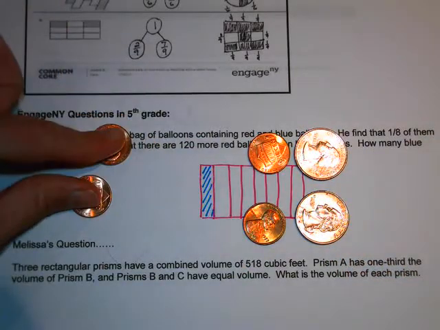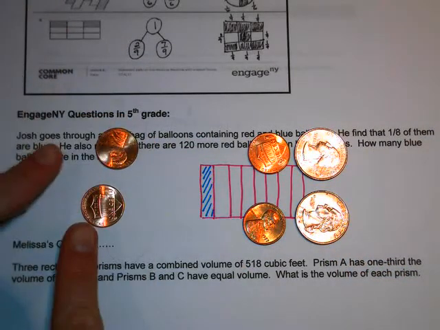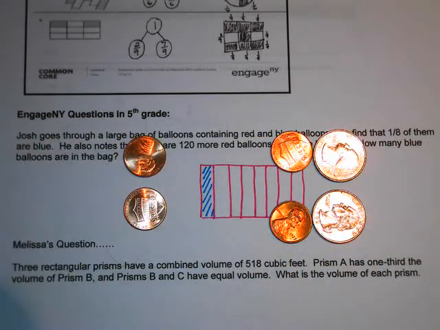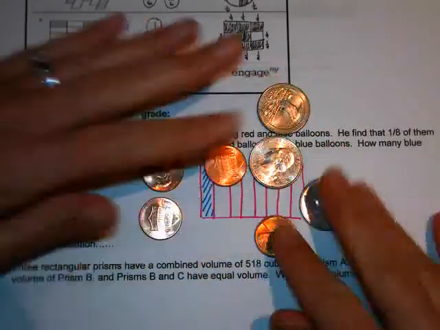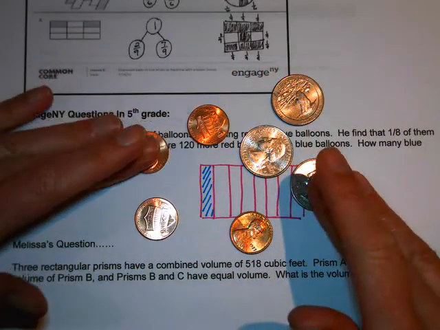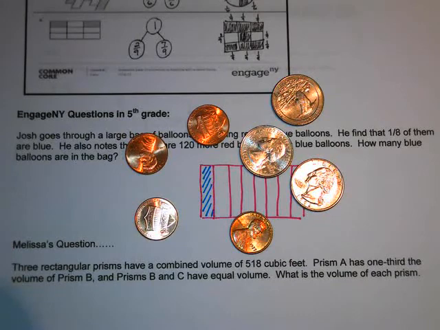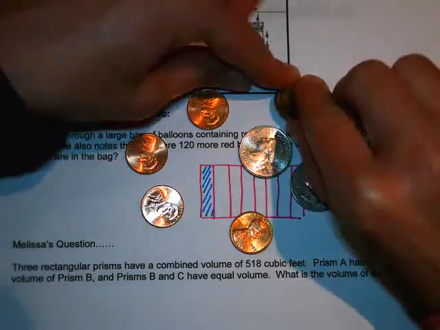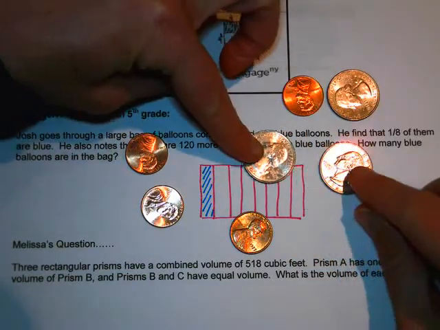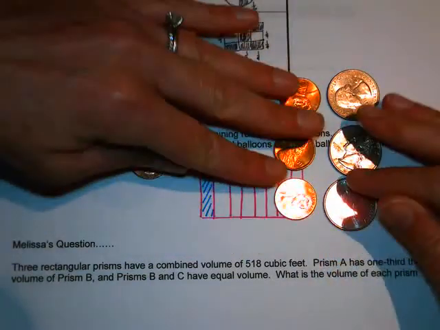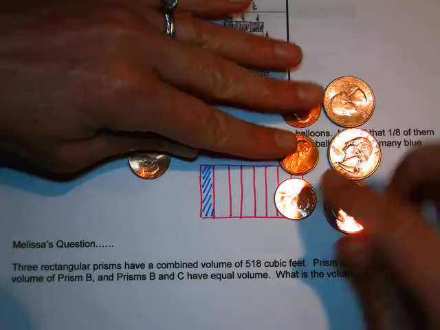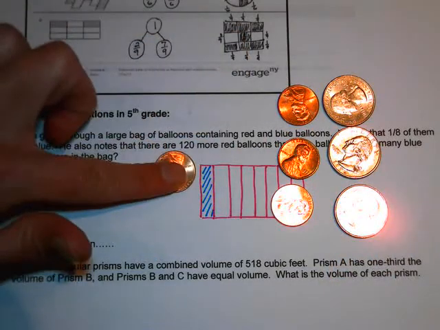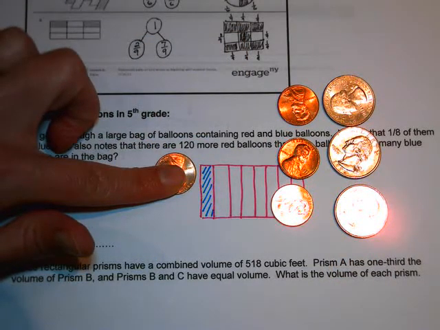Do you see, I set these aside because this is where these are the same, and then these are my extras. All right, let me put down another quarter. Okay, how many more pennies do we have than quarters? Well, we can just look at that and say, oh, there's 1 extra penny. But this is how you want to think about it. Look, there's 3 quarters. So these are where they're equal. This is where there's the same number of pennies as there are quarters. And then you have 1 extra. Okay, you might have to watch that a couple times to get what I'm talking about.